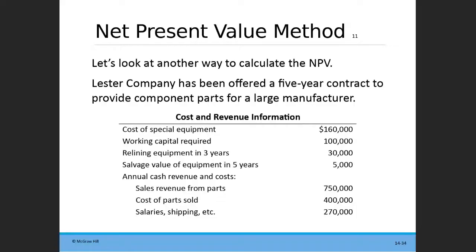So we were talking about and learning about net present value. We're going to continue that, okay? We're going to learn more about net present value, look at it another way, and then we'll end the video and move on to internal rates of return. So I'm going to pick up a little bit before we left off, right?